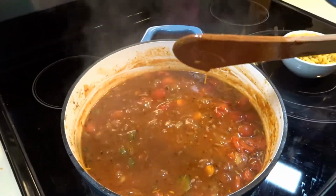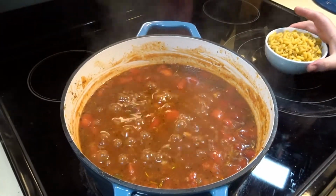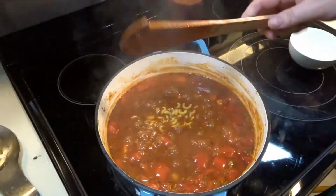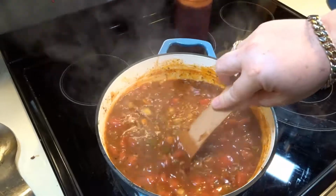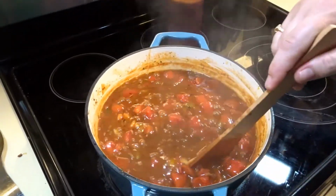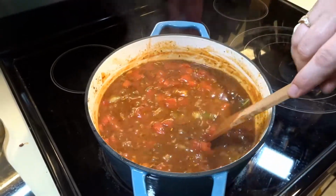Now that our liquid is to a slight simmer, we are going to add our macaroni into our Dutch oven, and we are going to mix well, and we are going to cook this for about 10 minutes or until your macaroni is tender.